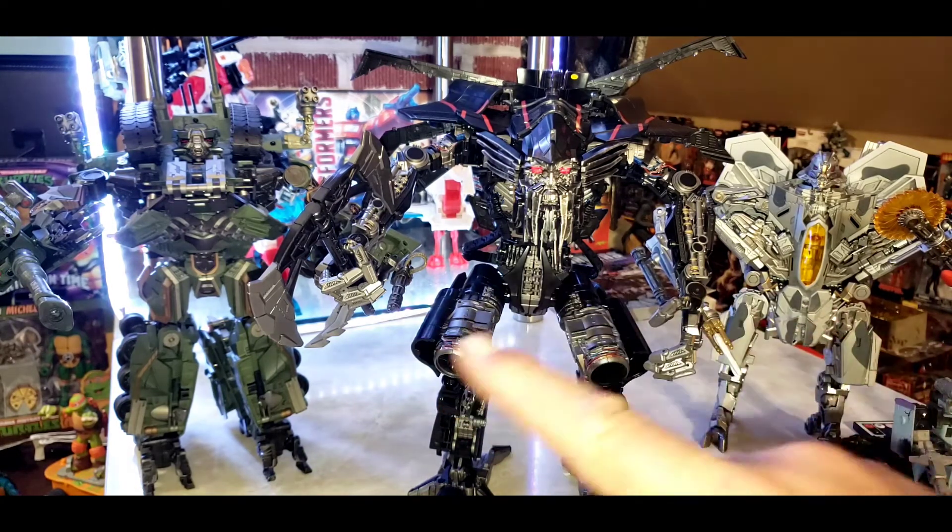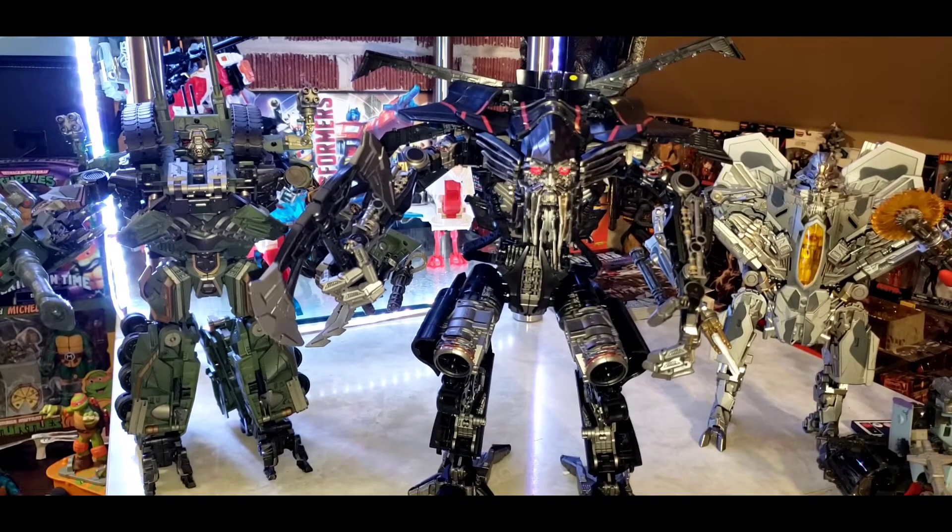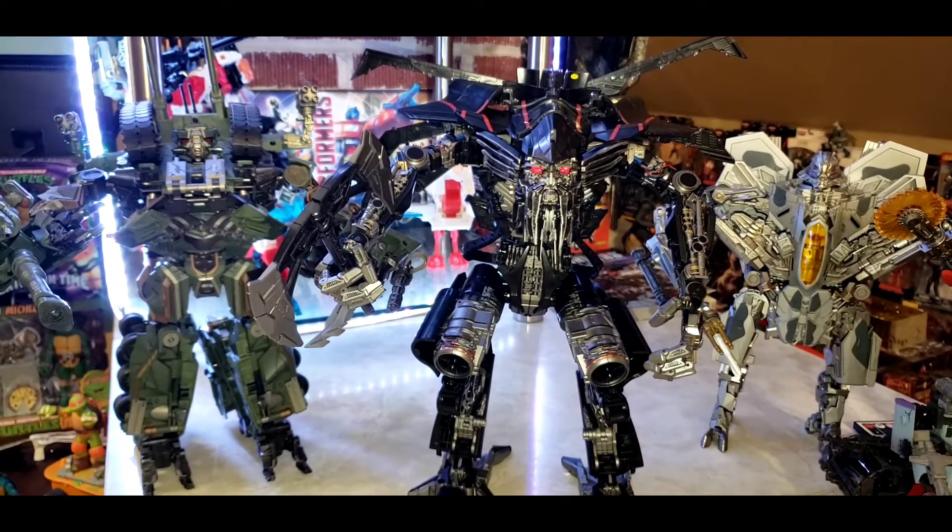But here's a comparison - a size comparison anyway - before I transform it up. I don't know if that'll be today because God knows, that's the first day of my vacation and I've got to start drinking. But after I'm drinking, maybe I'll start transforming it up. I figured I'd do a couple of comparisons. That's the Wei Zhang Canon over there of course, and another Black Mamba figure - that's the oversized Starscream.